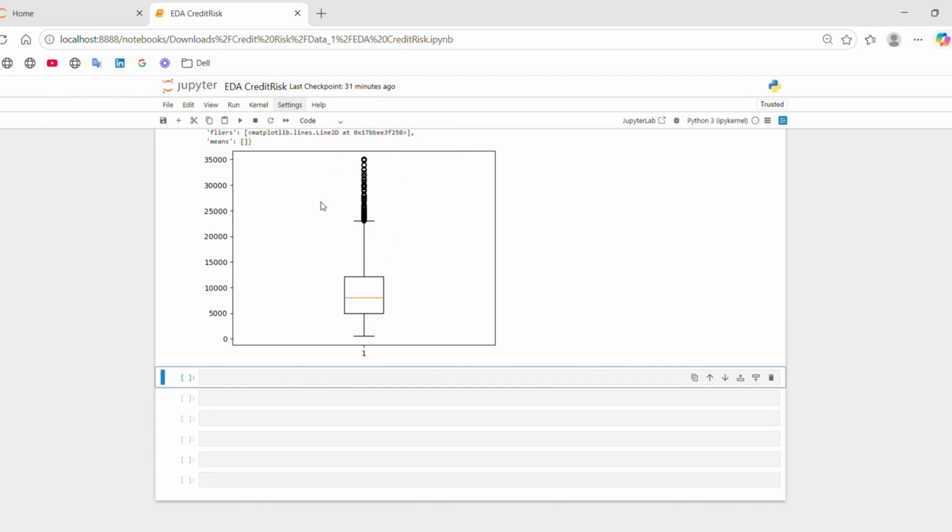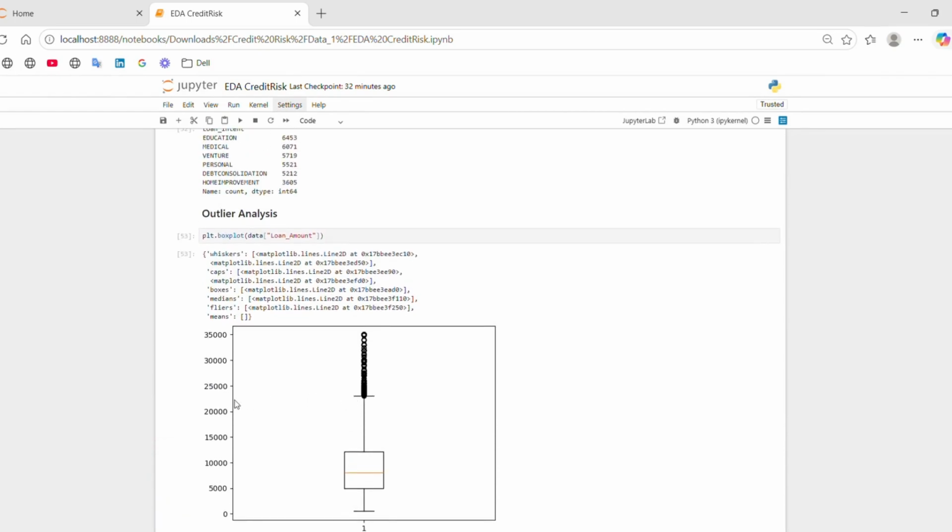And very important with respect to these outliers, these are the outliers and they show us a strong right skewness. You can clearly see a long upper tail and many points are above the whisker. So loan amount is positively skewed. That's the beauty of doing the EDA. We get to know that this variable is positively skewed and very few customers are taking a high loan.